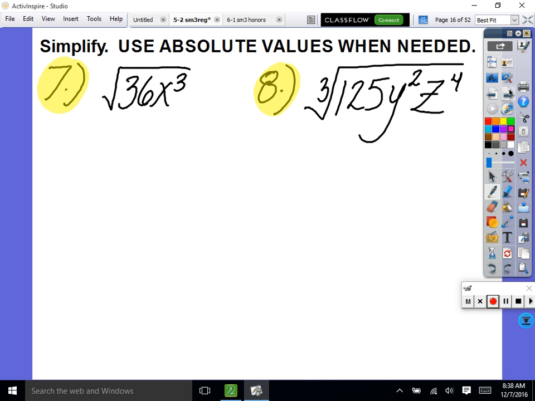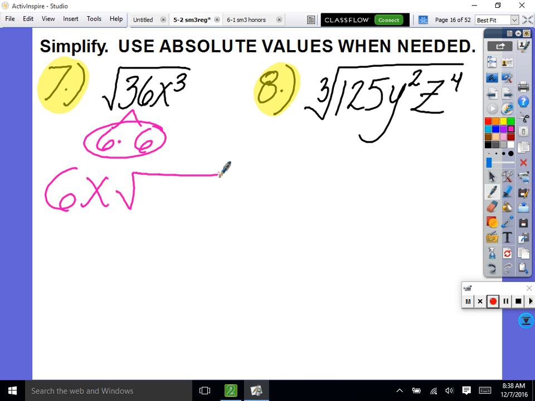Let's do these. So number 7, 36 breaks down into 6 times 6. And we're pulling our groups of 2, so I'm not going to keep breaking that down. So when we pull out a 6, 6, and then we'll pull out an x, and left under the root was x. Any questions on how I got that? Let's check if we need absolute values. Even root? Yeah? Odd exponent. So we need absolute values. Now you never put absolute values underneath the radical. So it's just on the outside here. Everybody comfortable with that? Moving on.